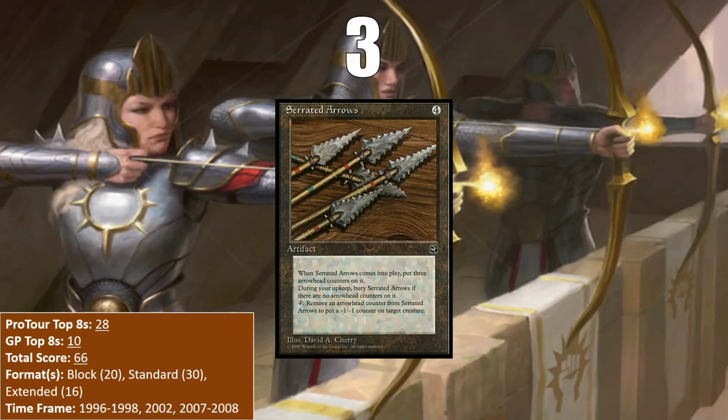At number 3, we have by far the oldest card on this list, Serrated Arrows. By today's standards, this card is not very good. For 4 mana, you get an artifact with 3 arrowhead counters. You can then tap the arrows and remove a counter from it to put a -1/-1 counter on something else. Creatures at the time were much more fragile than they are today, and that's something to keep in mind, because that increased how good this card was in its time.